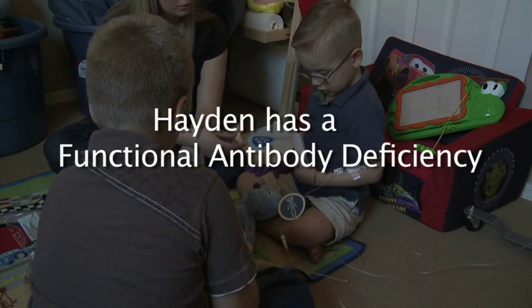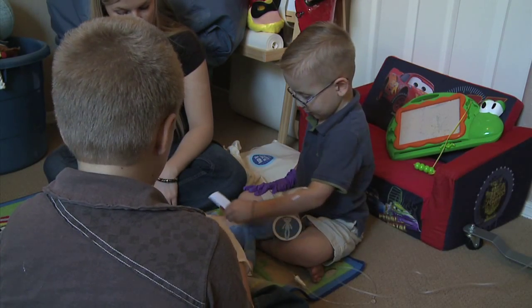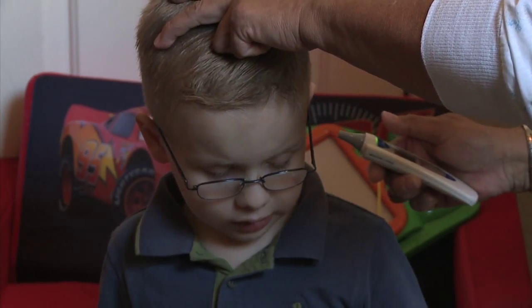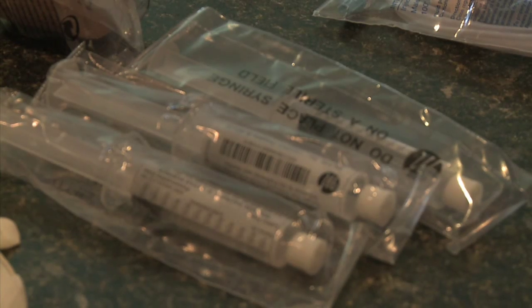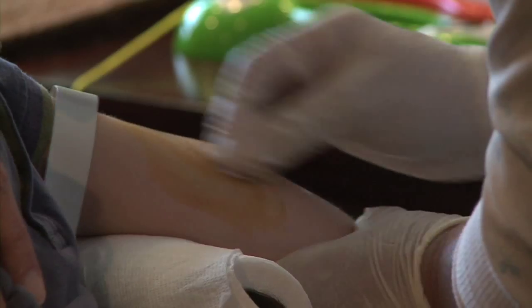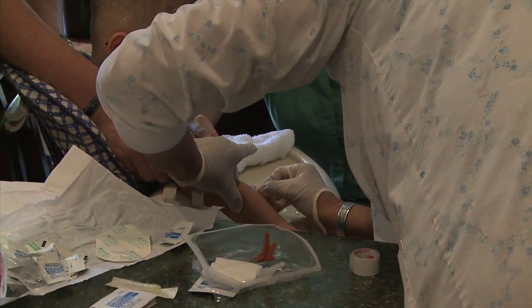IVIG, IV immunoglobulins. He started in March of this year, 2009. Diarrhea is almost gone. His food allergies are almost gone. His seasonal allergies are almost gone. And his overall well-being has improved drastically. But it's interesting that not very many allergists and immunologists will actually deal with the IVIG, let alone the autism part of it. It makes a lot of sense that some of these patients may have autoimmune diseases that are affecting the brain.